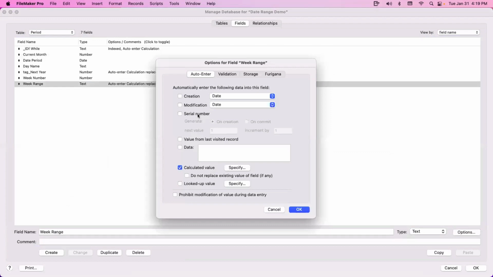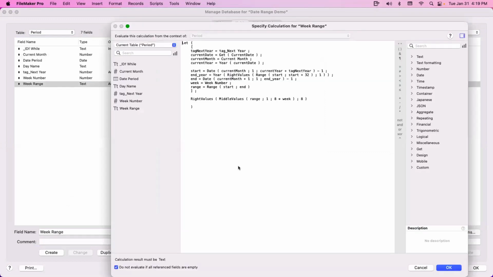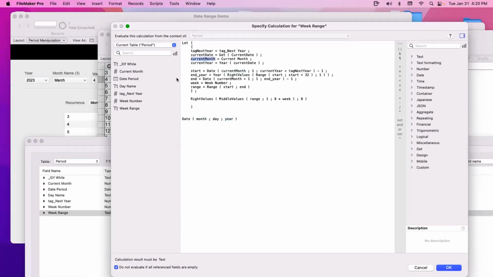So here, in this auto entry calculation, I define my start. To define my start, I use the date function. The date function is articulated like this: I need a month, a day, and a year. I have my current month, which is whatever I ask for here. Then I have the day.